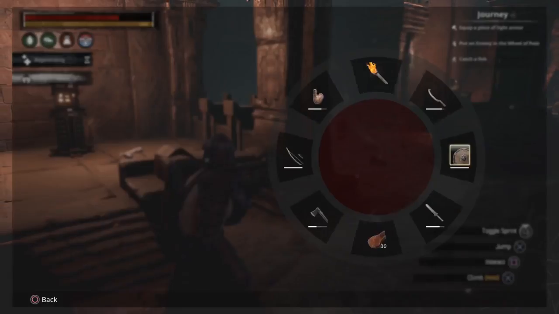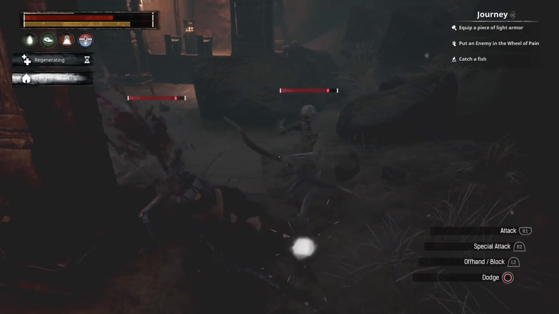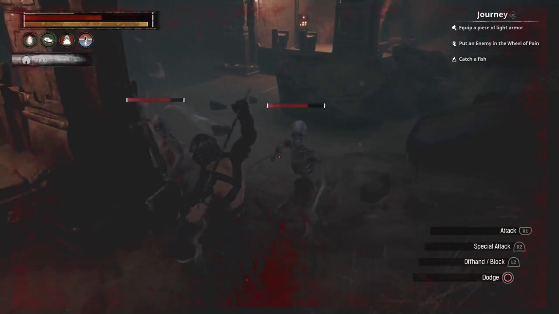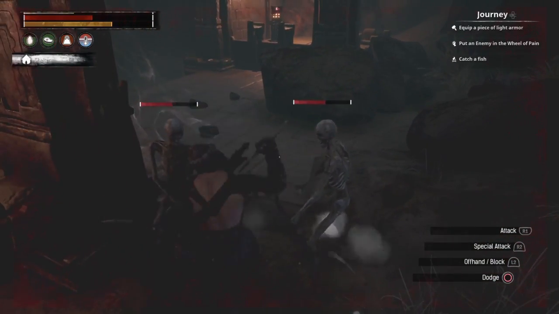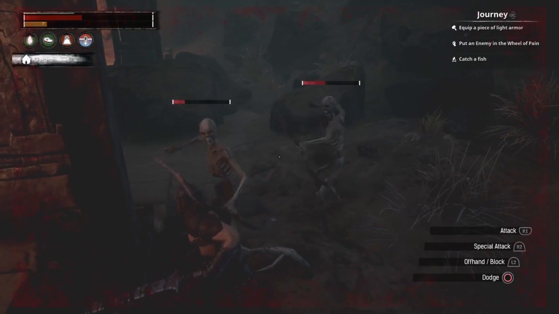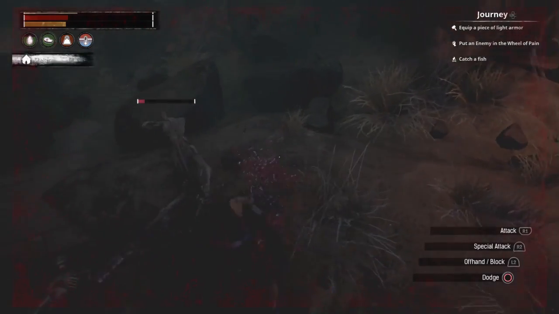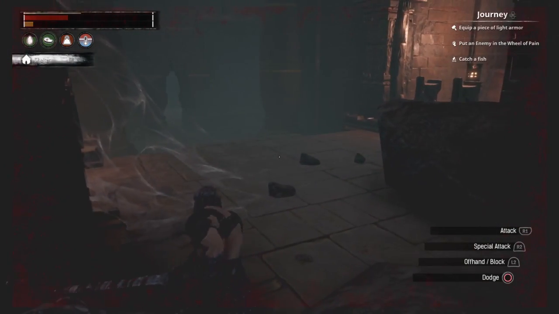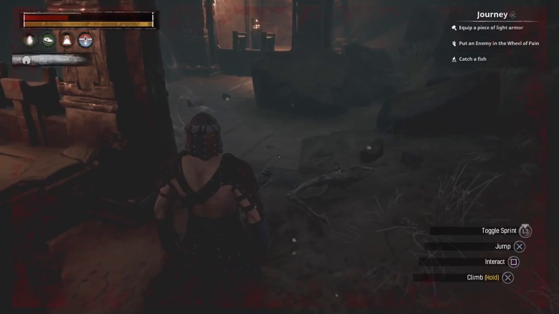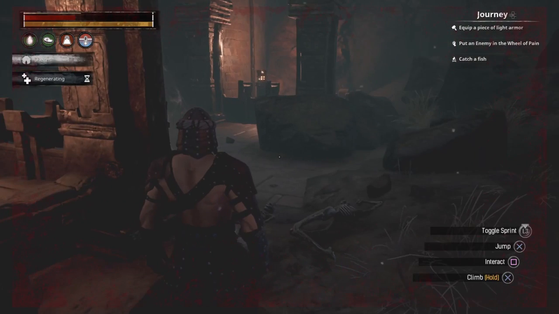Oh shit, archer. Let's see if I can kill him. Oh! 2 archers. Yes! Well, we managed to kill them. A little bit easier than I thought, actually. But we do need to regenerate some health there before we press on any further.